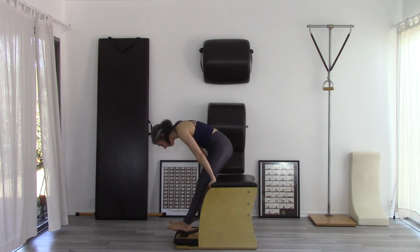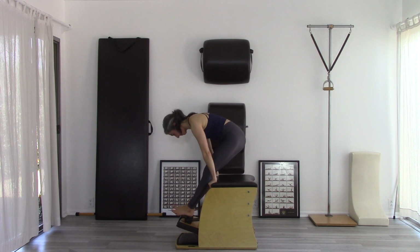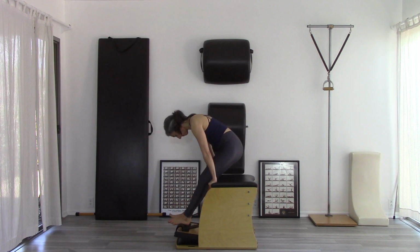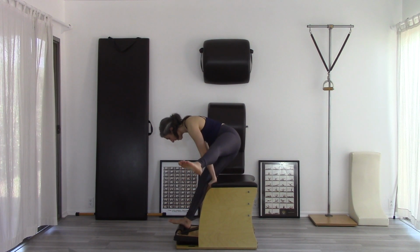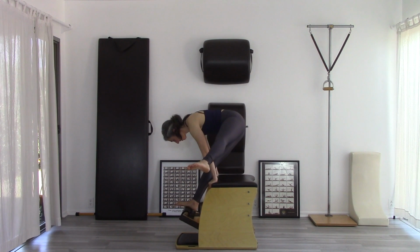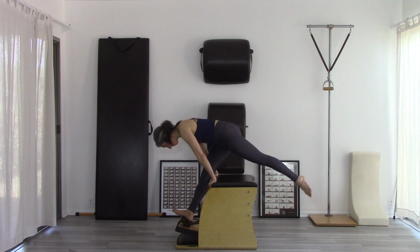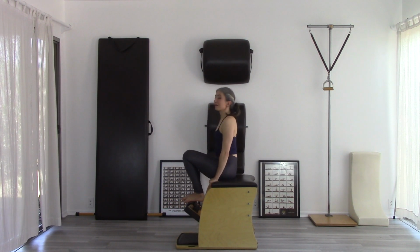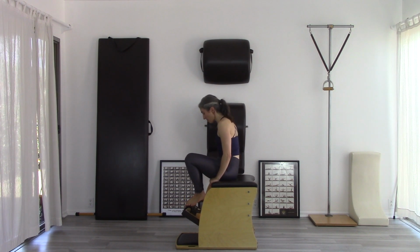I'm going to do 3 in the center again. And then 3 at the side. And 3 at the back. Whew. Okay, so now I'm going to do the frog facing away.